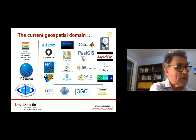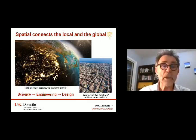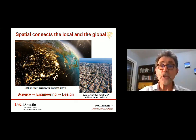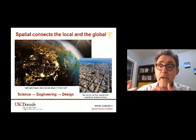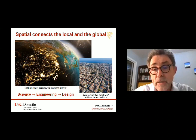And one of the reasons it's special is because they're used to paint an accurate picture of the gross domestic productivity in China. That's a big picture, so that's approximating the global. The one on the bottom right is Barcelona's car-free superblocks that many people think could save hundreds of lives because they're going to reduce air pollution emissions in large, dense urban areas.